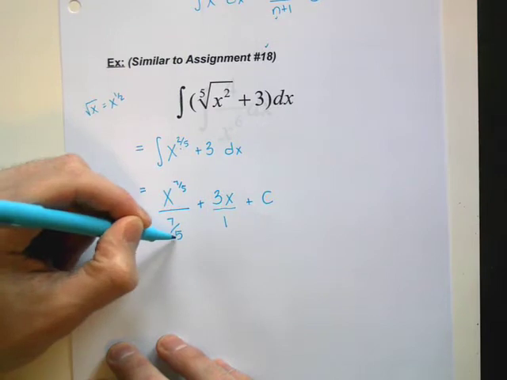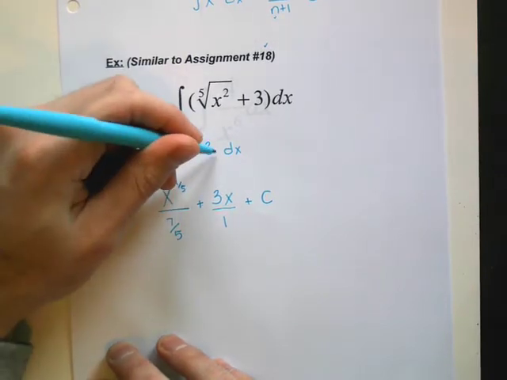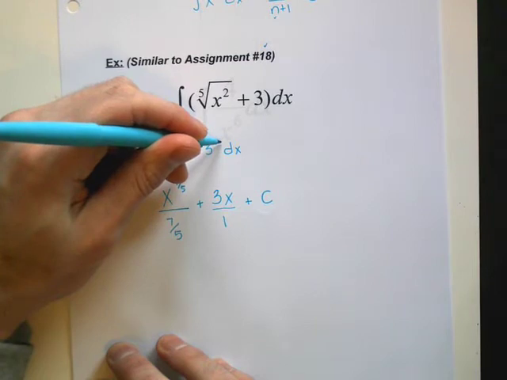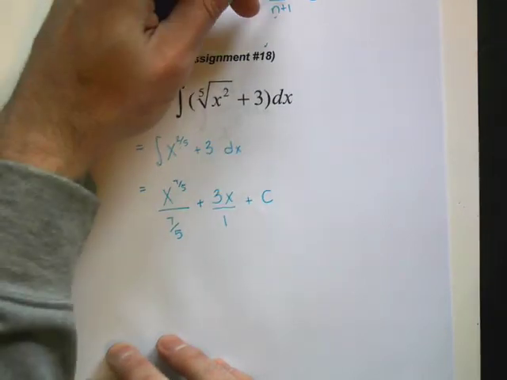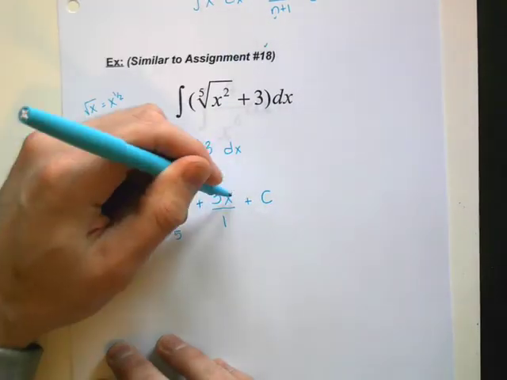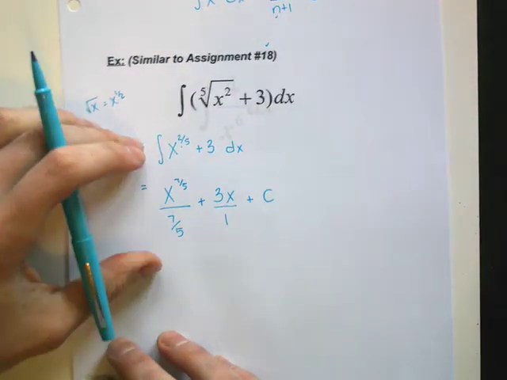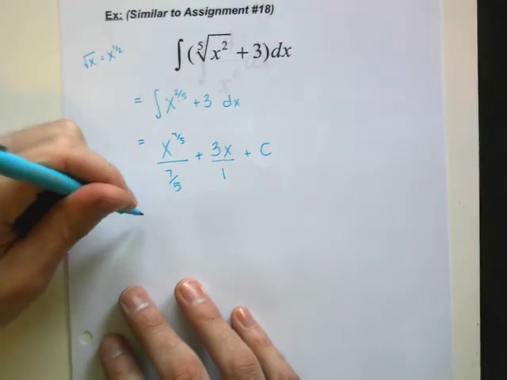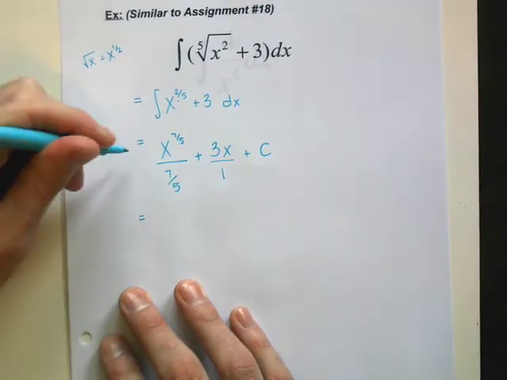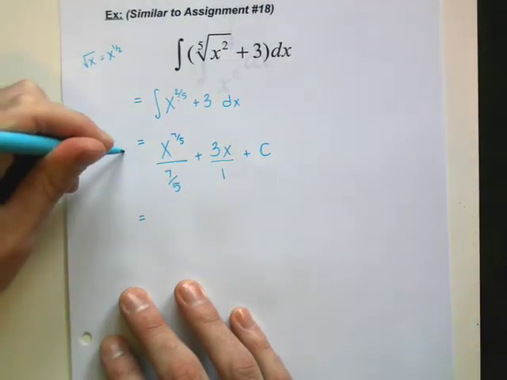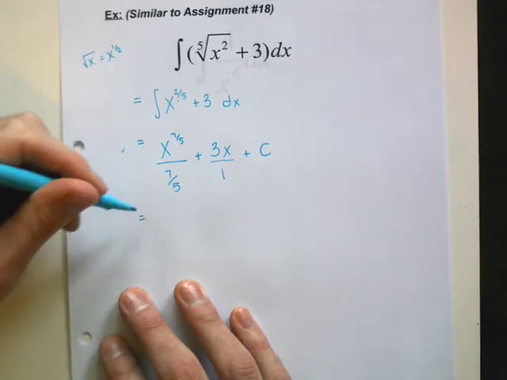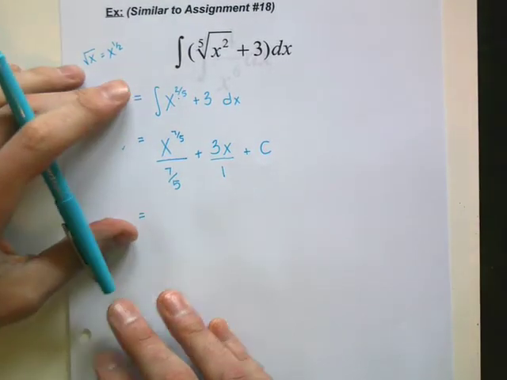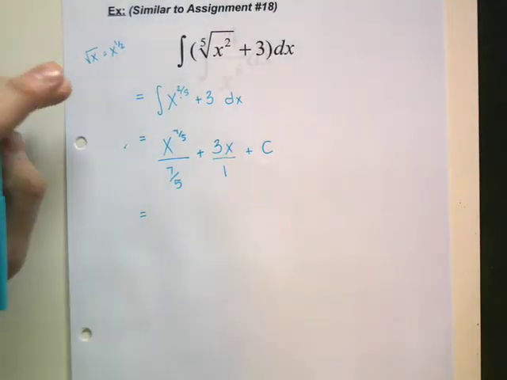Again, I added 1 to here. Got my 7/5, top and bottom. There was no x right here, so consider that x to the 0. But now I'm going to have an x because I have to add 1. 0 plus 1 gives me x to the 1st. Again, big thing with these problems is sometimes it's easy to get to the first step, but you always have to make sure you simplify in order to get full credit on a quiz, for example.